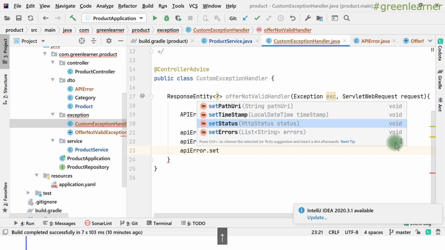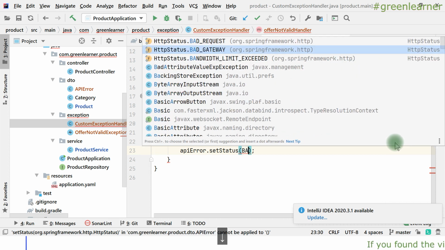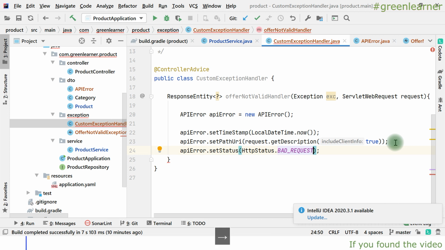So in this kind of validation, by default we were getting a 500 exception, which is internal server error. There is some server failure and all those things, but that is not the case. It is something I want to communicate to the user that the request is invalid. Something you are sending is not up to the mark. So I want to send the HTTP bad request, OfferNotValidException, right? So I just give it bad request, right?